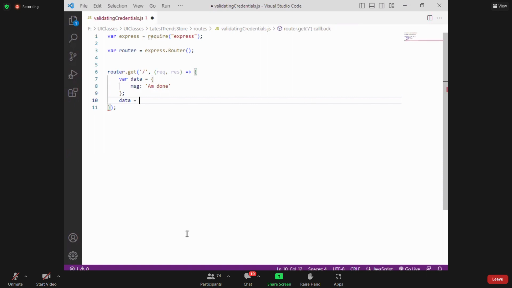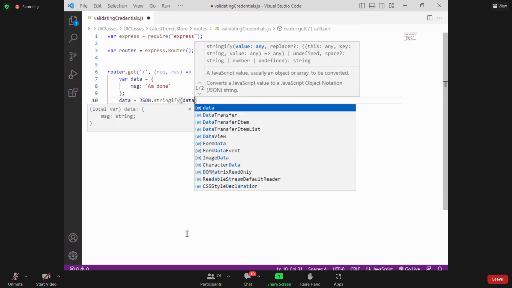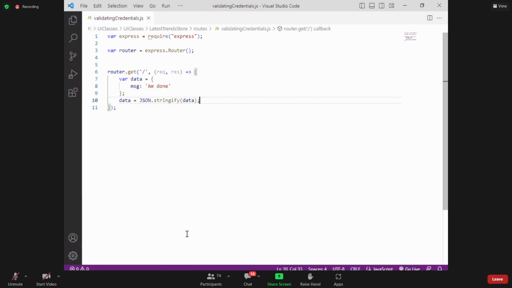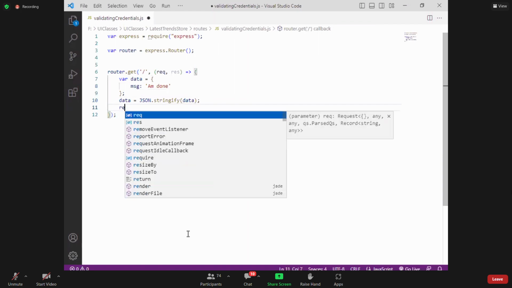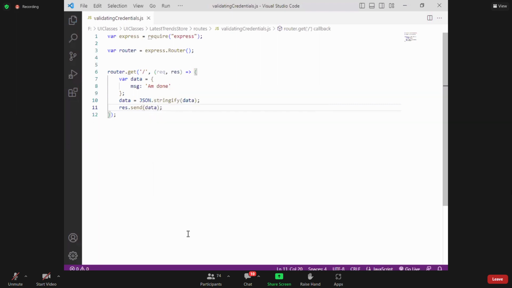Obviously, it is not recommended to communicate directly with the JSON object. It is expected to convert the JSON into string format. Now I say data is equal to JSON dot stringify this data. Are we clear? Next, I need to say response dot send data.